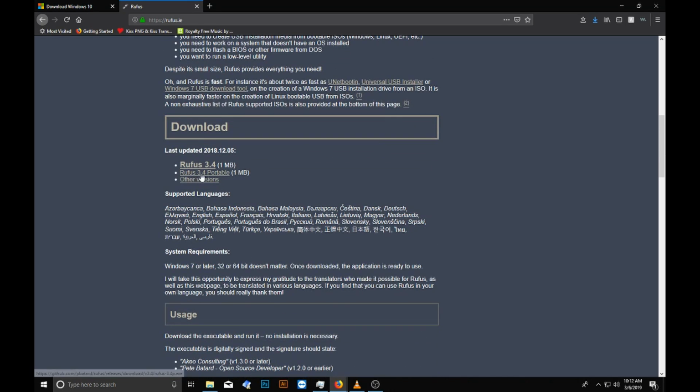Now I'd suggest to download the portable version. There's not any difference for me, since sometimes I'm on the go. I'll just download the portable version, put it on a flash drive, and if I'm with a customer that requires, I don't know, like I need to rescue some data, or maybe doing a clean install, I can just pull out my laptop, put this in, or if I don't have my laptop, I can use one of the other computers, run this file and create a bootable USB so I can work on it. So I mean, it's pretty handy when you use the portable.